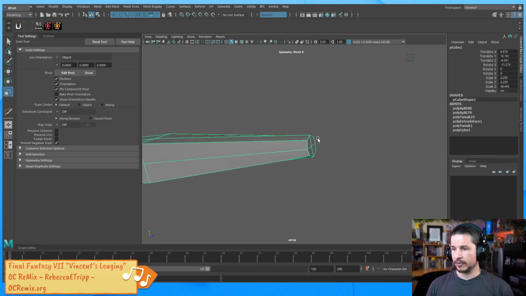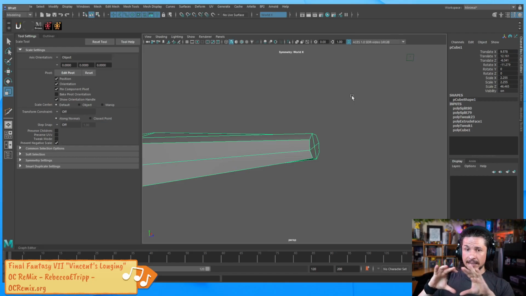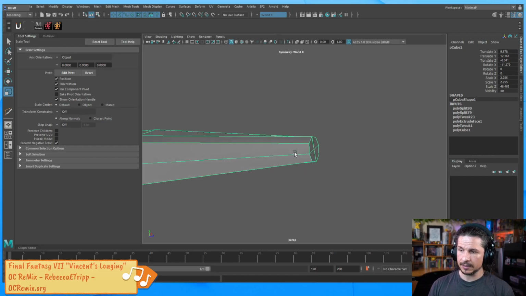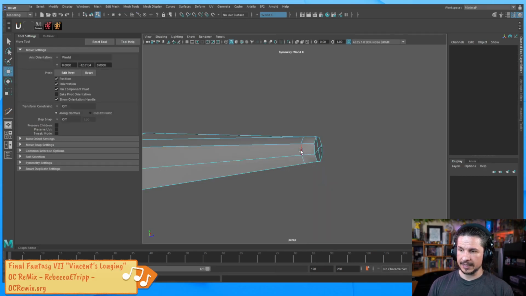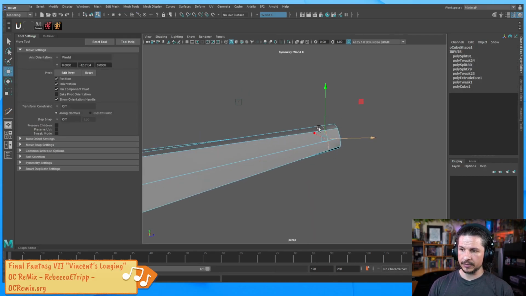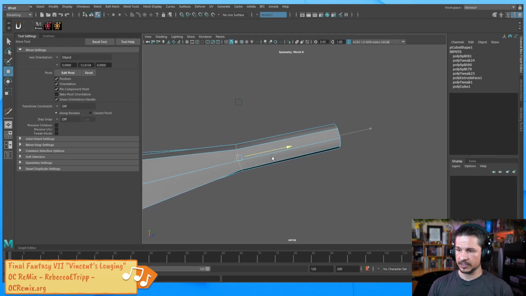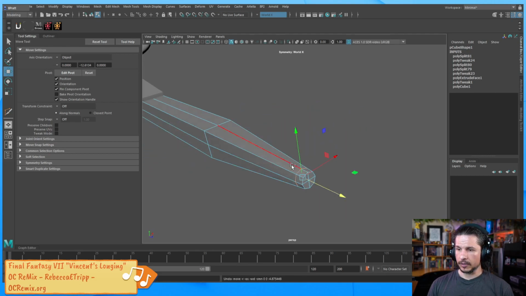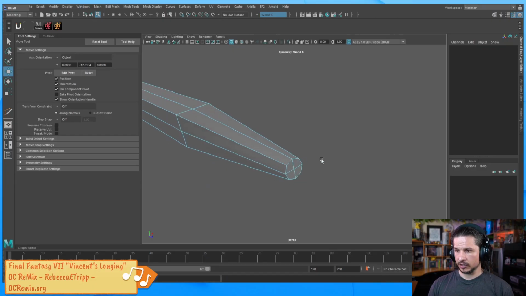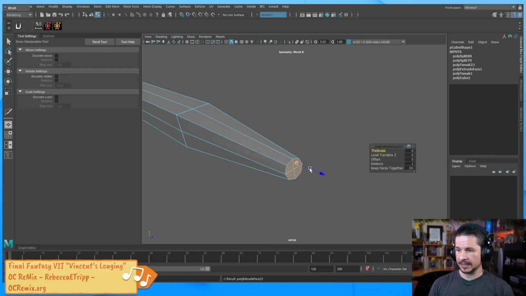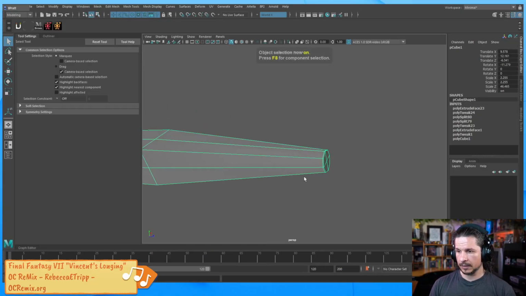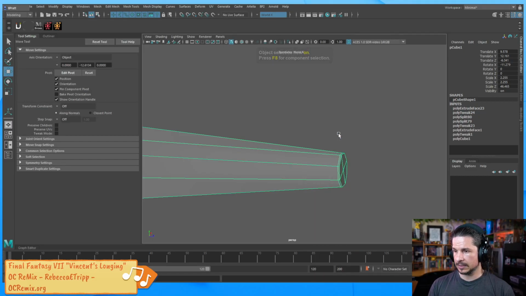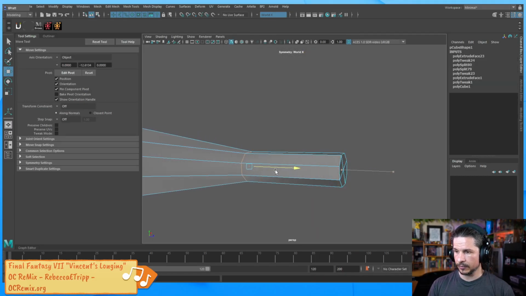So from here, I need to make sure that that handle stays the same length. So what I could do is I could add a cut here and then move it forward down the handle like so. Or just to show options, I can take these faces here, extrude, just pull those out a tiny bit, and then take these edges right there, whoop, put it back.